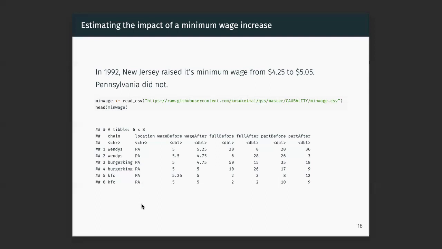That's discussing the internal validity of your study. The internal validity of your study hangs on these two cases being effectively identical, other than this exogenous change. It also depends on the change being exogenous. It depends on the change having nothing to do with fast food employment, which I think we might have a circumstance in which the conditions of fast food workers would in fact affect whether a legislature decides to change the minimum wage, right? The employment conditions in a state probably are impacting legislative decision-making on minimum wage law, right?